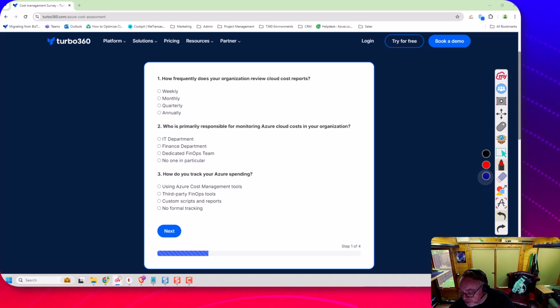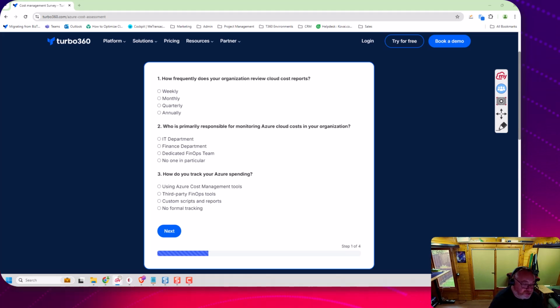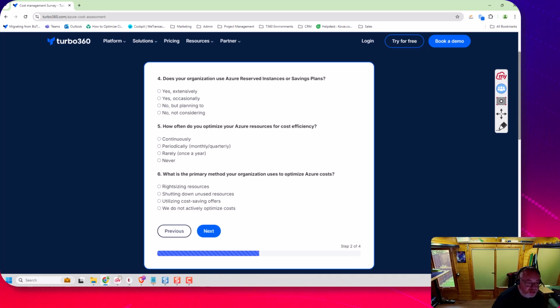But I probably look at our costs in Turbo 360 multiple times a week, so I'll say weekly. In our organisation, the IT department looks at it. We sort of have a dedicated FinOps team, but we're more of a product team than an enterprise customer, and we have a third-party tool, which is our own tool.